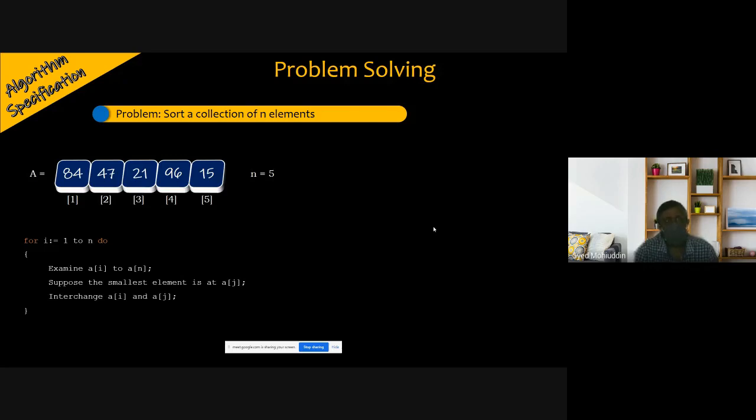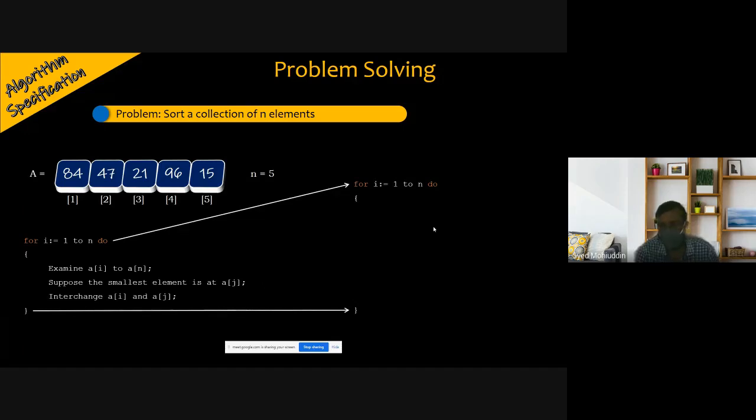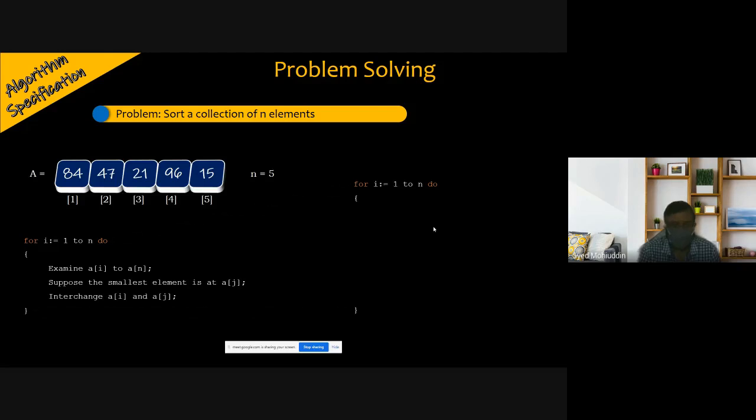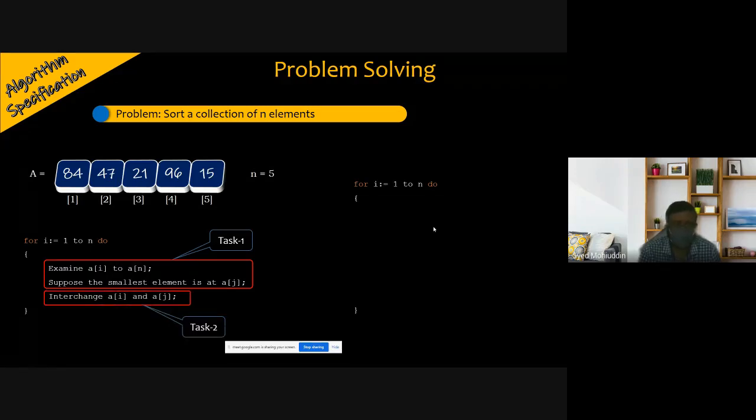So these are the basic steps we have, but still this is not an algorithm. For an algorithm, we need steps in pseudocode that is understood by a computer. So let us look at how we can translate that. Obviously, this for loop is going to be as it is, that is for I equal to 1 to n. Then the first task that has to be accomplished, and then interchanging the elements is the next task. The first task is to move through the elements and choose the smallest element among the elements which are unsorted. And the second task is to interchange.